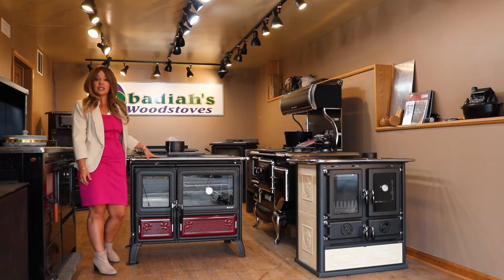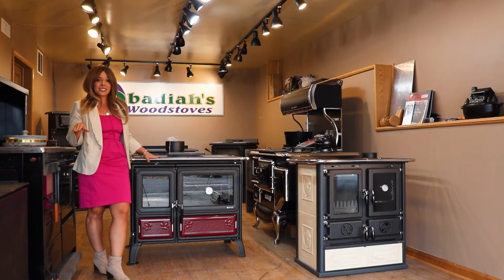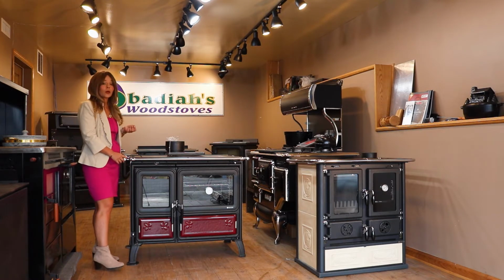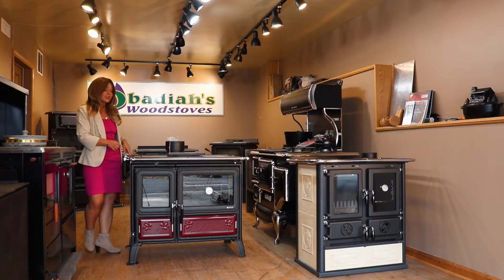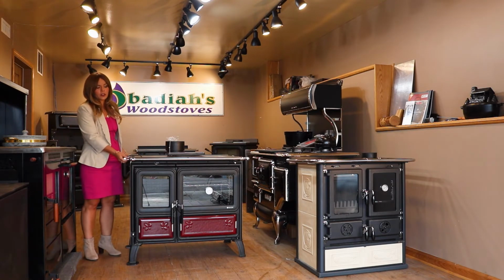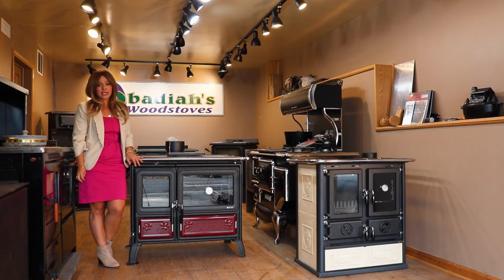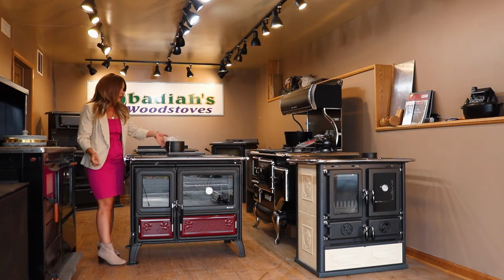Now, if you were receiving your stove and you ordered the warming oven, it is not going to come attached on the stove. It will come in a separate box, usually strapped to the top of the cooktop, and then you will be responsible for standing it up and bolting it on. There are 2 bolts located here on each side of the stove. The unit also does not come with the railings installed, which we do have shown here. The Milly comes standard with a 3-piece railing that goes along the front and each side of the unit.